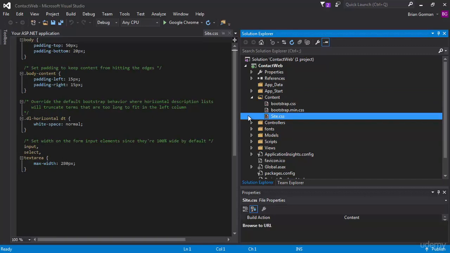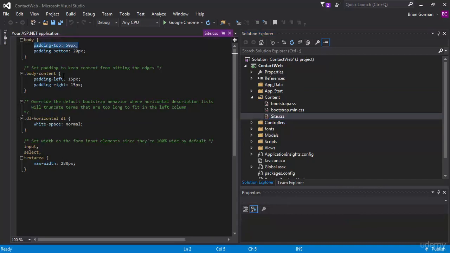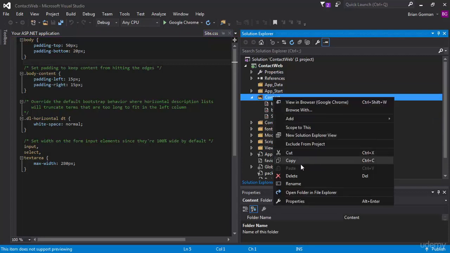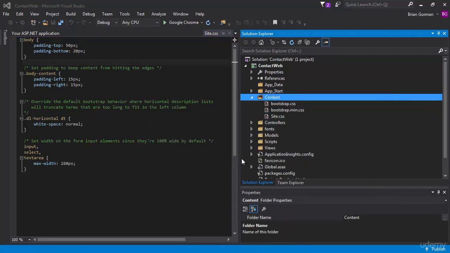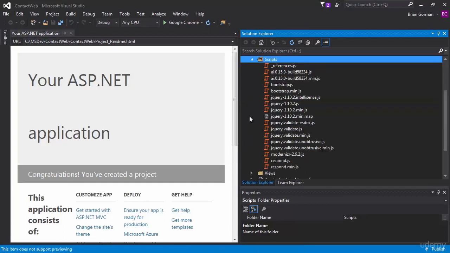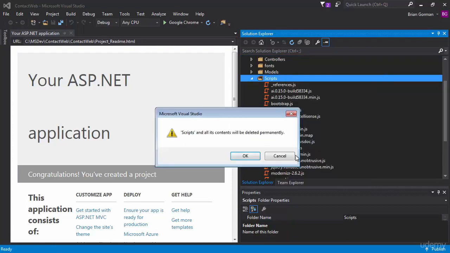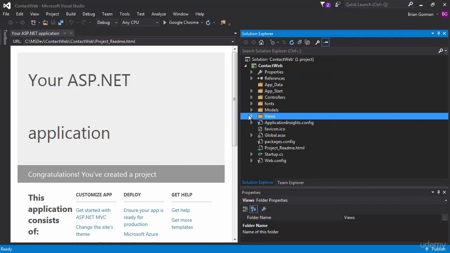If you want to keep some of those settings, you notice that the body has a padding top of 50 px. Now that's going to be important because of the way Bootstrap works. And so we'll restore all of this as we go, I promise. But what I'm going to do is just go ahead and right click and delete content. And I'm going to right click and delete scripts, which also has a bunch of stuff in it. You can see an older version of jQuery comes along, jQuery validate, Bootstrap.js is in there, some modernizr, respond are in there, and some other things. We're just going to delete all of this, and we will restore what we need.